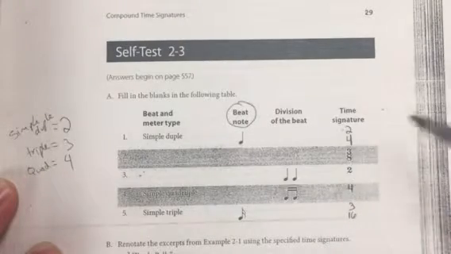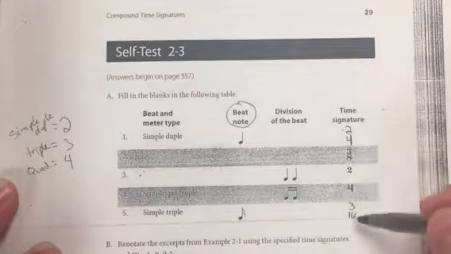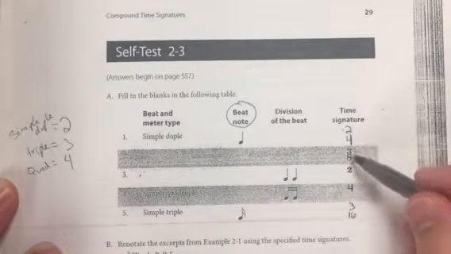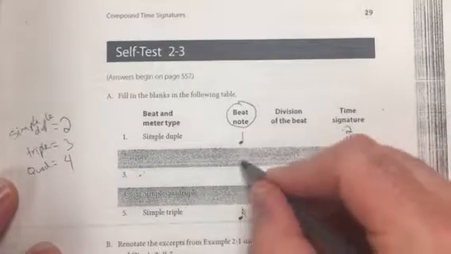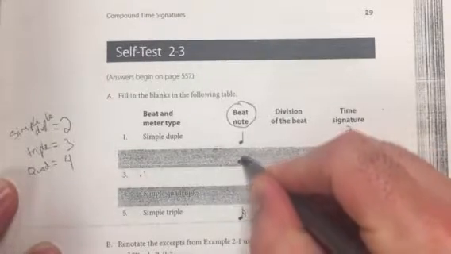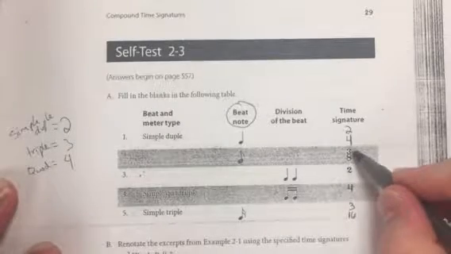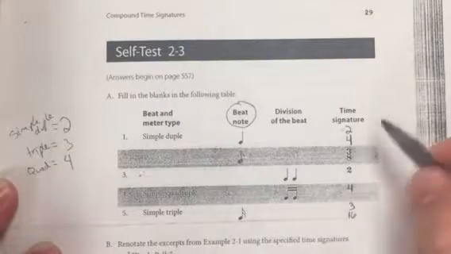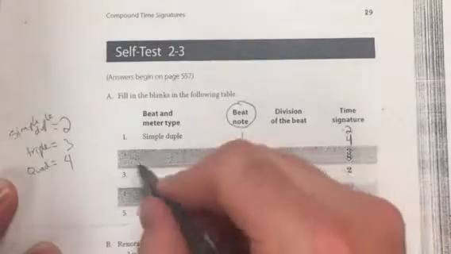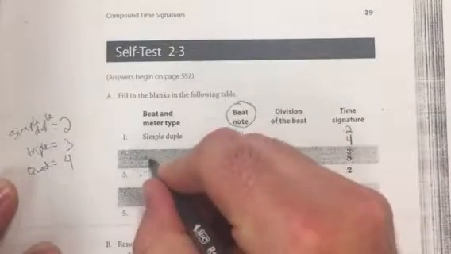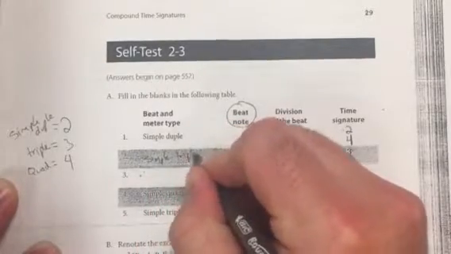So let's work in reverse. Can we find a beat note over here in the time signature? On number 2, we have 3/8. That means that an 8th note will be our beat note in this exercise. We can also work backwards from the top number. This top number is a 3. And going back over here, the top number being a 3 means that we are in simple triple time. Simple triple.